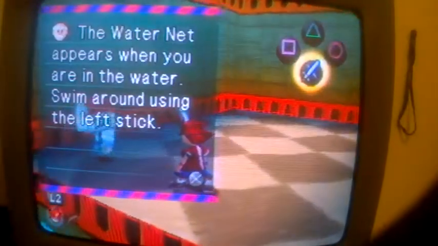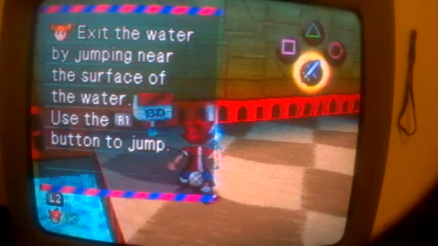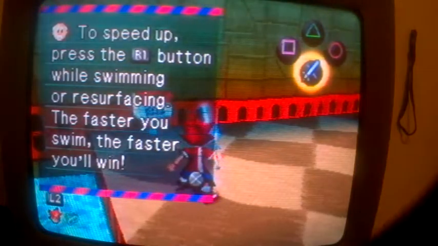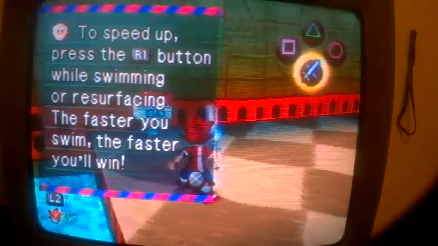Hi. The water net appears when you are in the water, swimming around using the life stick. Exit the water by jumping near the surface of the area. Use the R1 button to jump out of it, like I just showed you. To speed up, press the R1 button while swimming every second. The faster you swim, the faster you'll win. Haha, that rhymed. I like that.